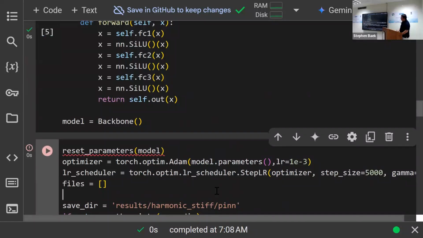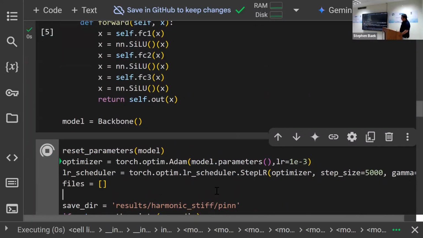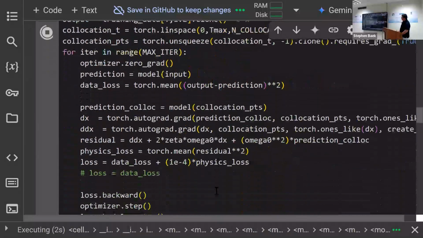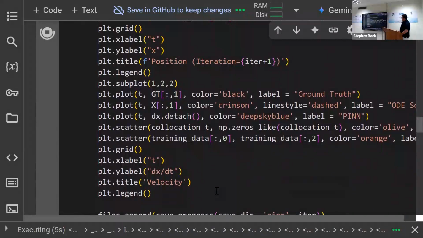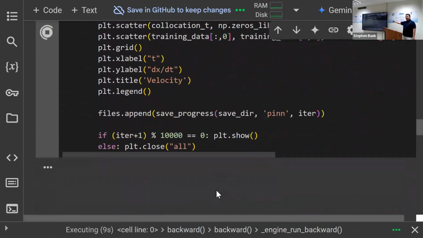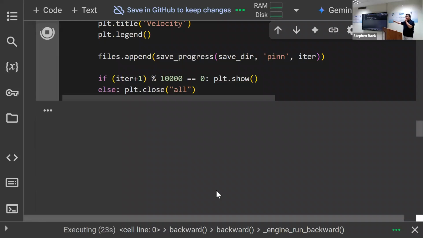Ran this line. With this much angular frequency and the damping ratio, it's not going to do a very good job of learning the dynamics.